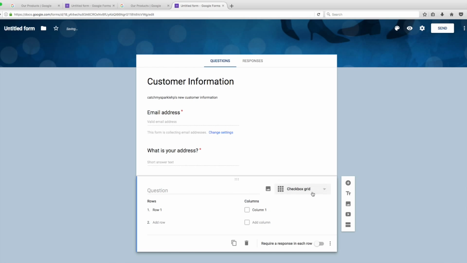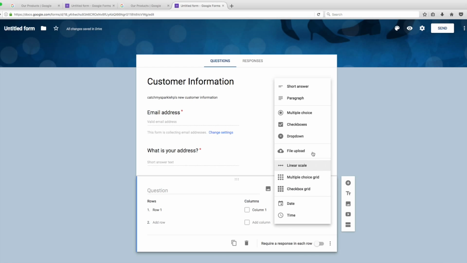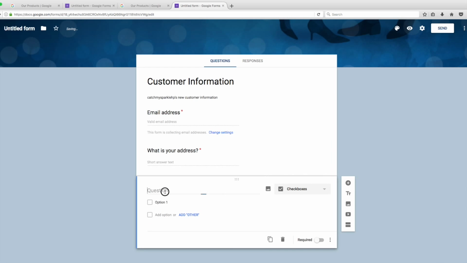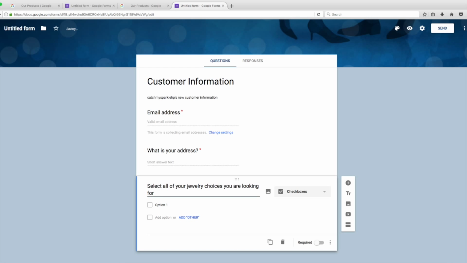I use a lot of checkbox options so that I can collect multiple answers from the same client. So if I'm asking about what type of jewelry they prefer, or what different colors they want, any kind of thing where you want multiple answers, like they may like blue and purple, they can select both of those with the checkbox answers. Multiple choice is the option that you want to use if you're only looking for just one preference. Like maybe you're asking whether they want to be contacted via Facebook, via email, or via phone.